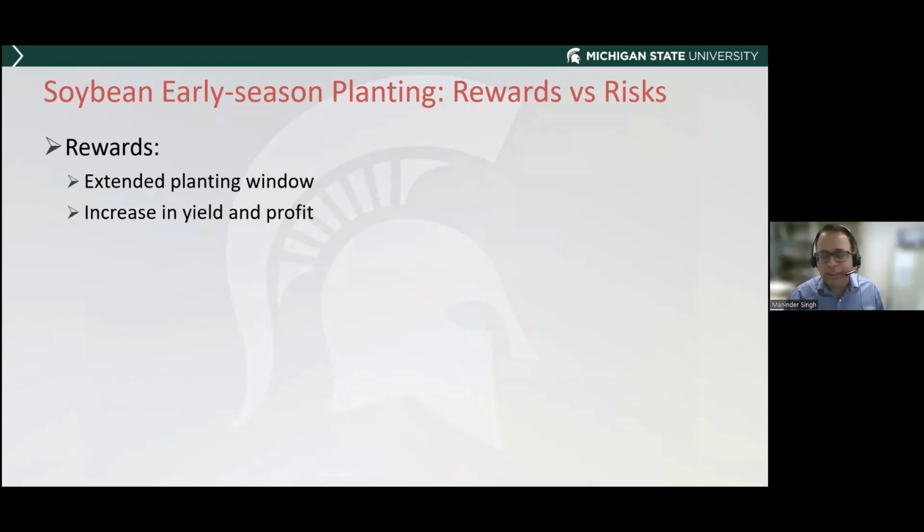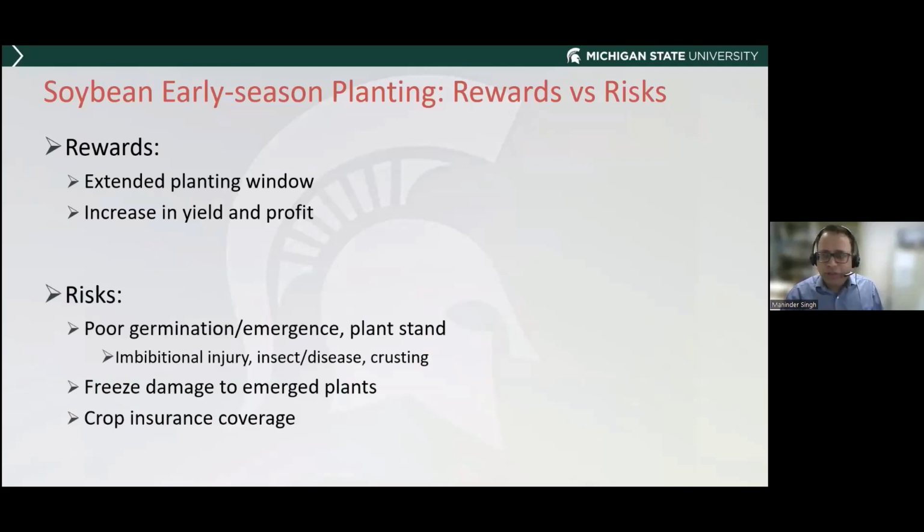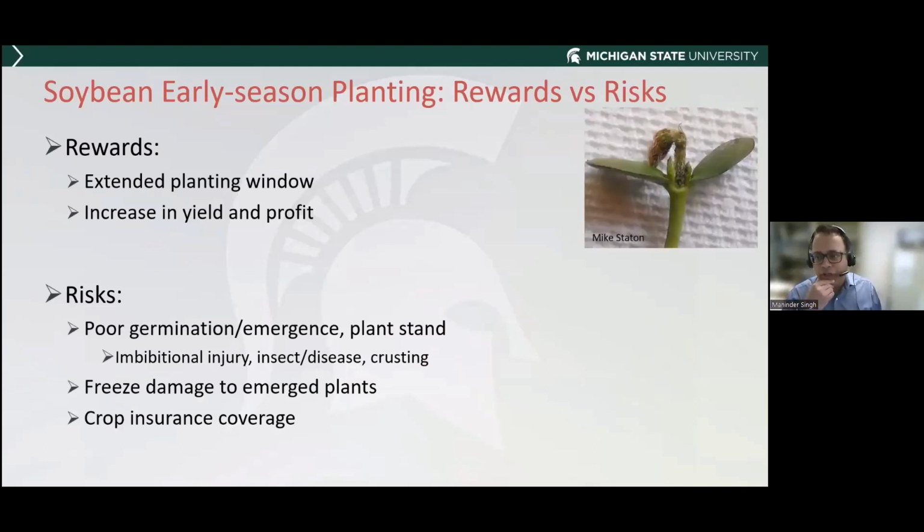So at least we have that. But there are risks as well, right? The first one, again, is issues with germination and emergence that can lead to a poor plant stand. Here you can see a soybean plant that did get frosted. But soybean plants have these axillary buds, and here you can see two of them are starting to germinate. You might actually have two branches on this plant and might be okay, right? But again, something to keep in mind, as I talked about before.